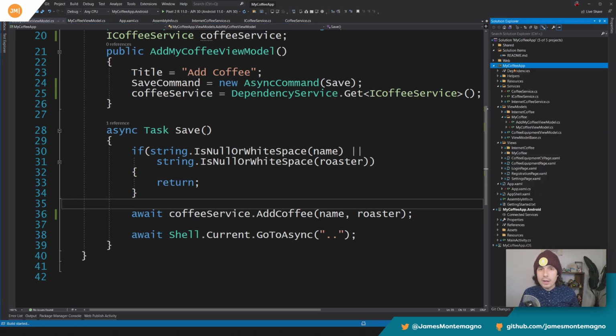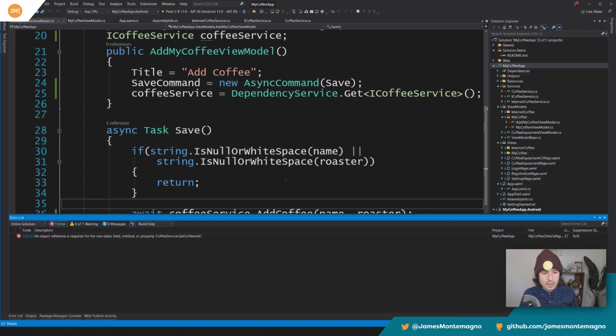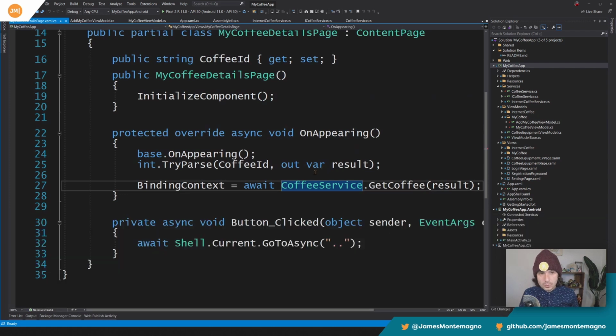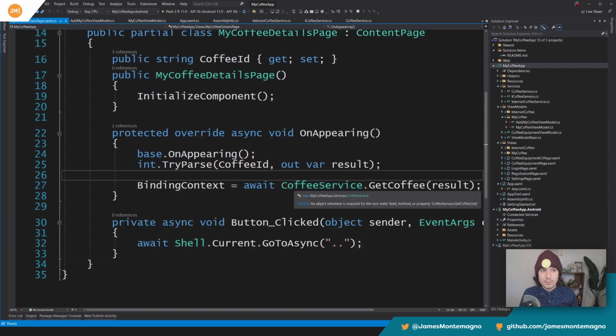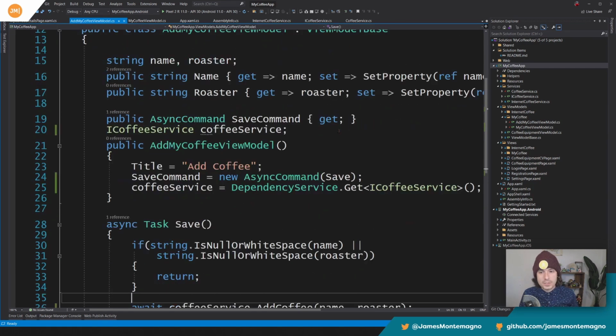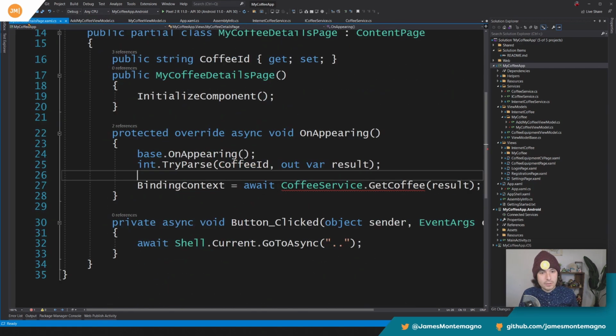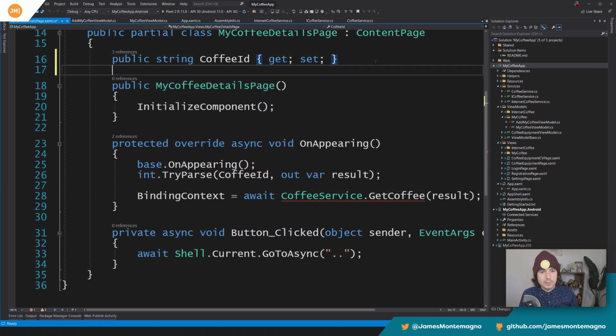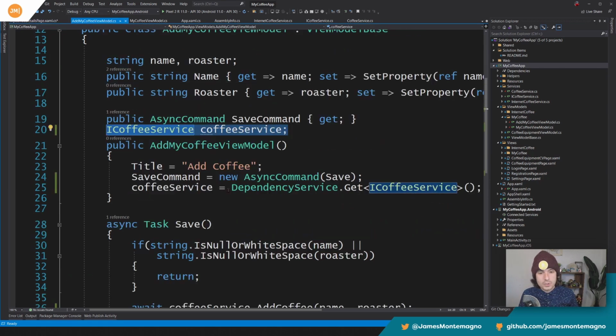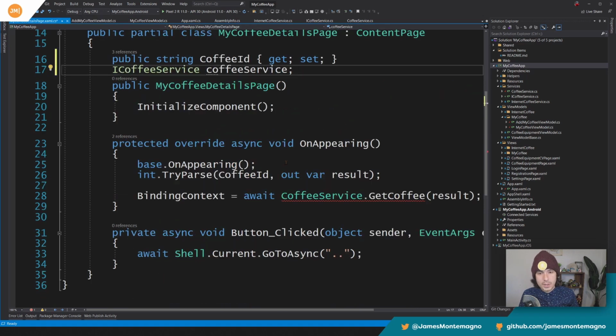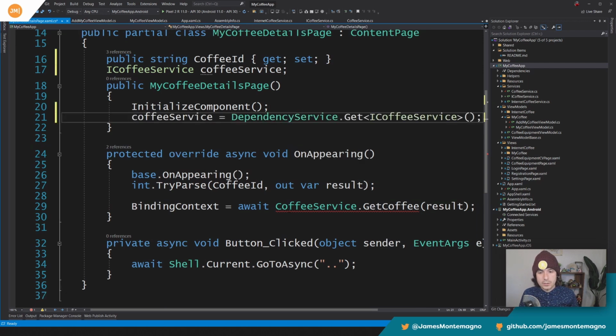Now let me go ahead and compile this up just to make sure we got all the references there. Looks like we have one more, which is this coffee service down over here. Oh, the details page. Perfect. So again, we're going to do the same thing here. iCoffee service. Put this here. When I create this page, we're going to get a reference to it. And then we'll go over into this page, add it here. And again, drop down to not use the singleton.